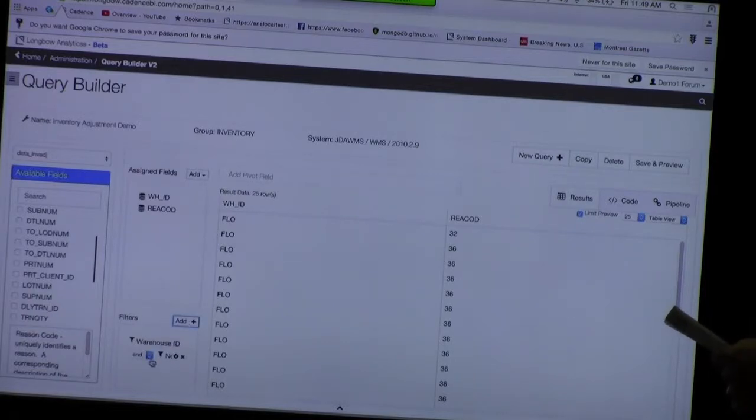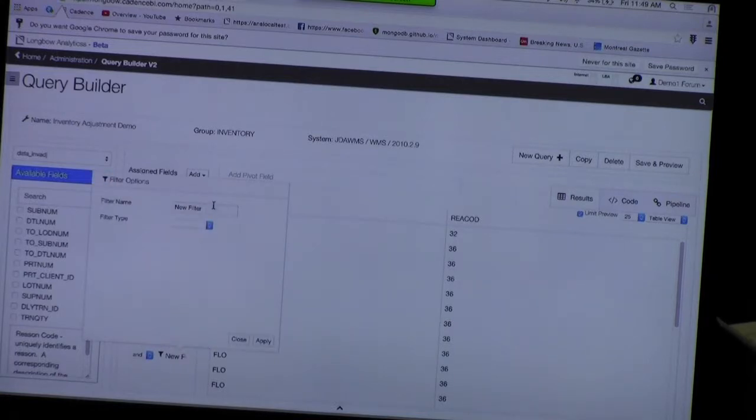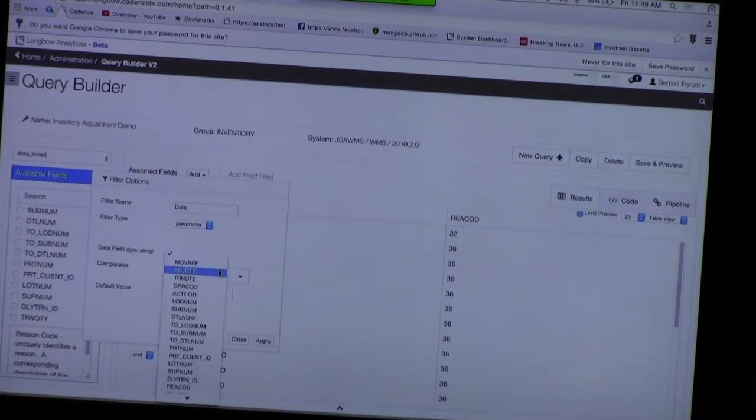And this one is going to be on the adjustment date. Just call it date. The filter type is, again, going to be a parameter, so again, it's changeable or modifiable on the widget itself on the dashboard. Okay, adjustment date, yes, that's correct. And when we put in dates, we have all sorts of options. We can have date ranges, specific date ranges, and relative date ranges. So in this case, we'll select a relative date range.